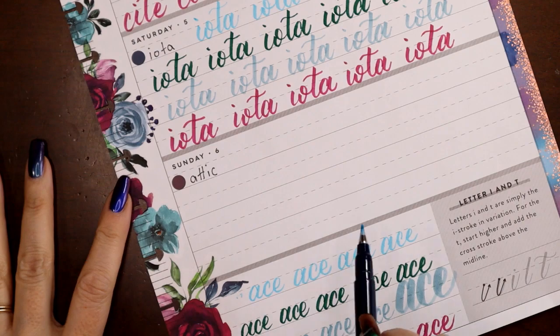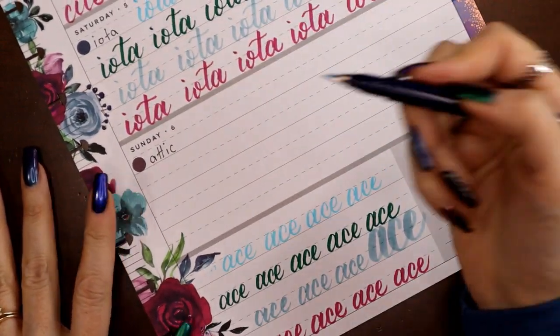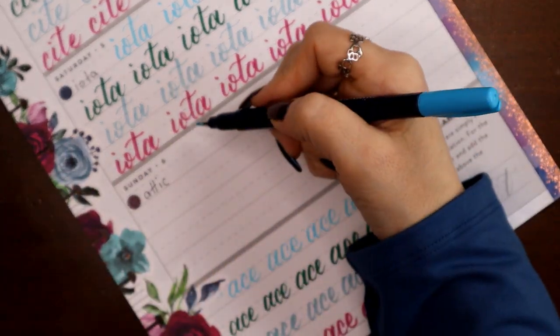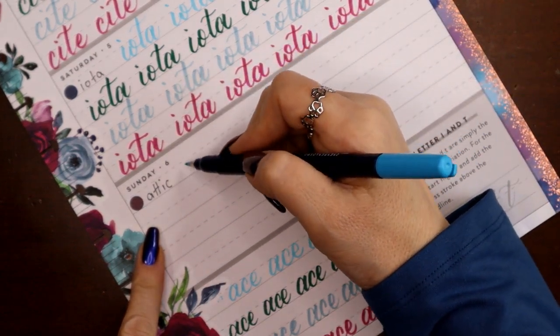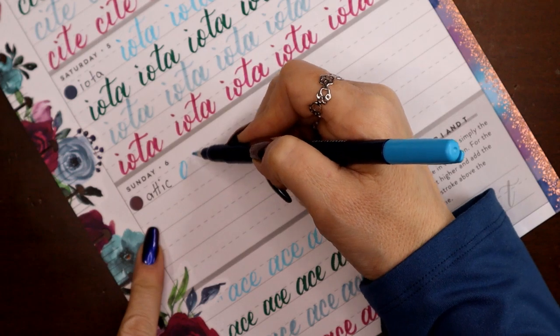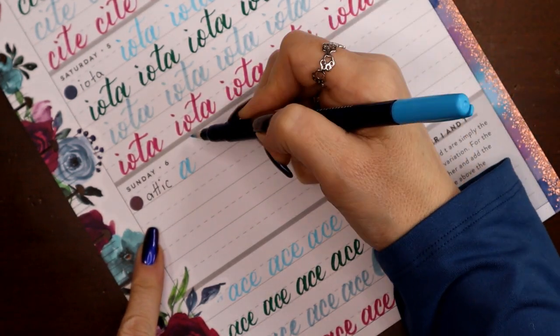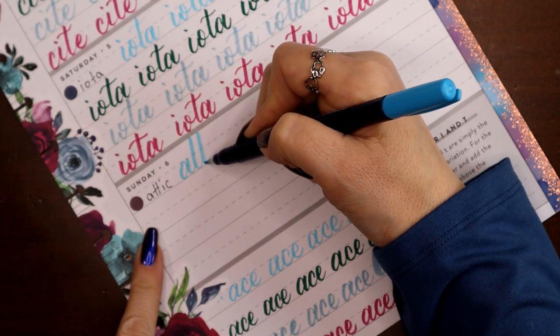Okay, so originally I had put one of my favorite words here, cat, and then I realized I forgot about a double T, so cat had to go, and we have attic now. So let's try it. I'm gonna cross both my T's together at the end, but we do need to leave room for dotting our I again. So light up, heavy down, light up, heavy down, light up. And we're gonna do two bigs, heavy down, light up, heavy down, light up.